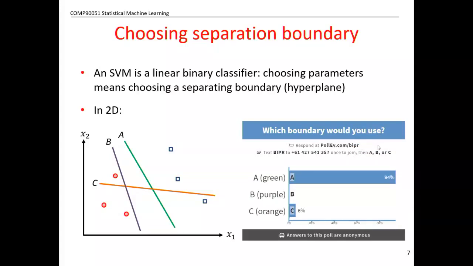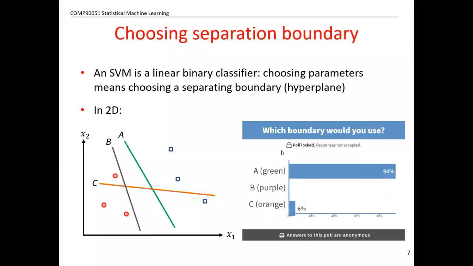So here's what those of you who have answered already have said. People like A, green, maybe because they've seen SVMs before, maybe they're looking ahead, or maybe they have intuition that there could be noise in the data, right? So the X's that we've observed already might be kind of noisy, or maybe their labels are a bit noisy. Maybe we haven't seen many examples already, and if we saw more examples, we would see more of them sitting closer and closer to some of the other decision boundaries. So C doesn't really look like it's doing a good job on the training data that we do have.